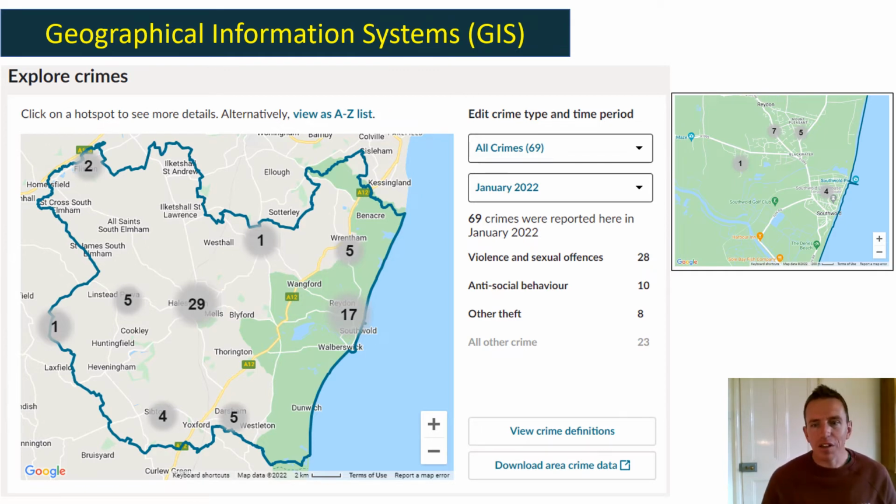Now, the reason I'm showing you this is because by mapping this data, it makes it much more relevant and much better and more useful than just putting it into a pie chart or into a grid. So if there's any possibility that you could map some of the data that you collect in Southwold and present it in a map format, that's going to blow the minds of the examiners. They're going to love that. They're going to say, wow, this person's ahead of the game.